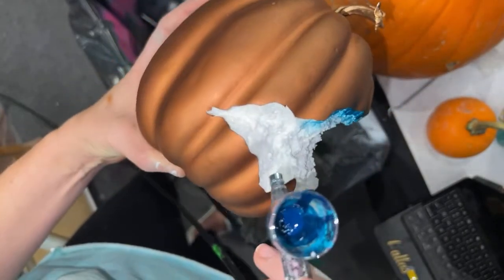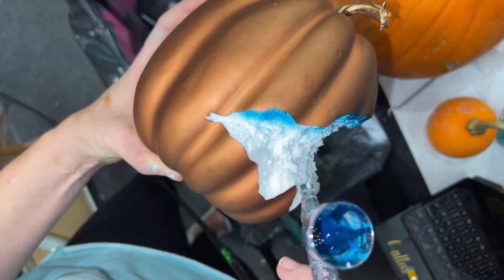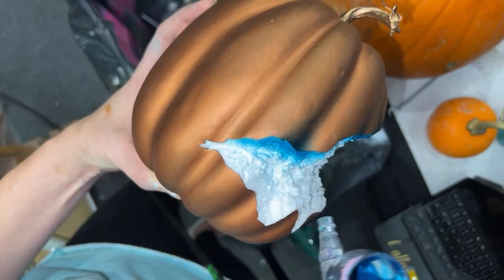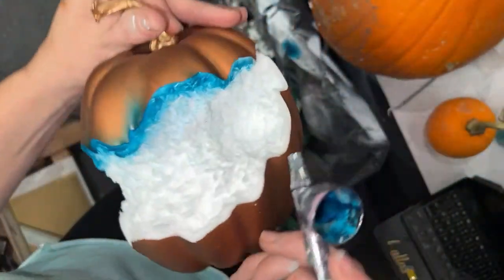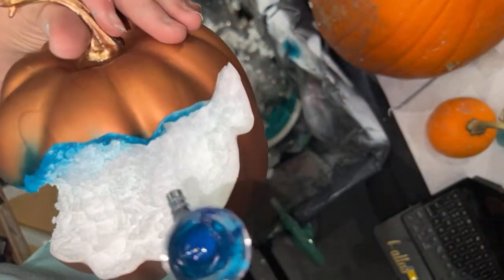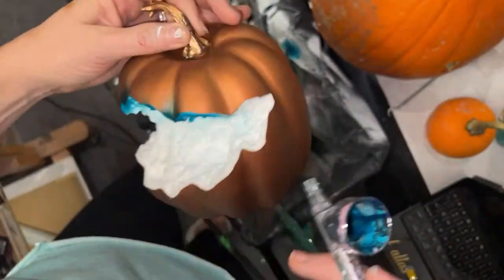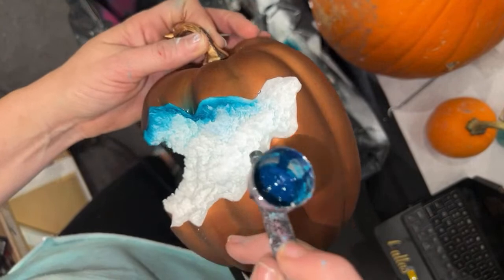Hey, Carol. What's up, Megan? Thank you guys for coming in and seeing what I'm up to today. I know it's not our usual resin, but I thought it would be something cute for the season, and something you guys could do at home with your family and friends. A little art night never hurt nobody.